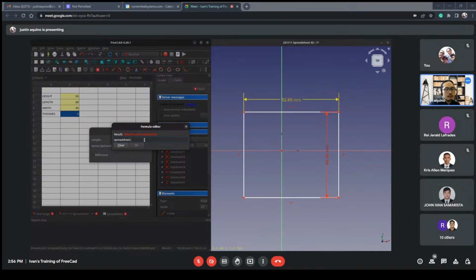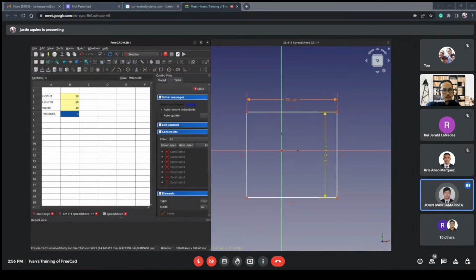Ayun, sir. I think dun, sir, kailangan i-click yung lalabas na suggested, sa baba. Spreadsheet. Ayun, sir, yung spreadsheet. Dot height. Okay. Yeah, nag-adjust na siya, sir, into 50.